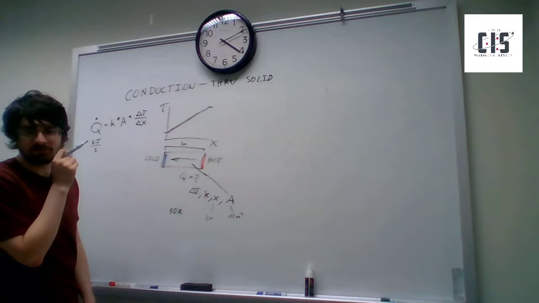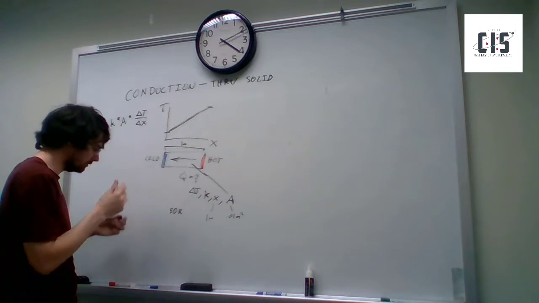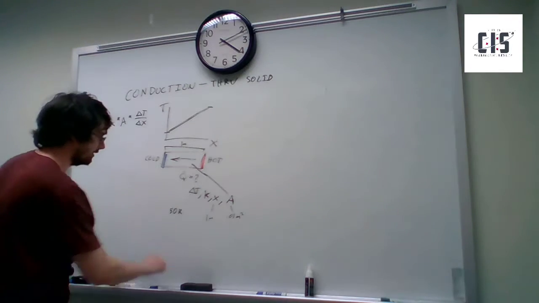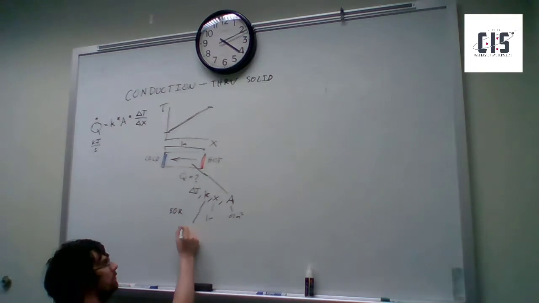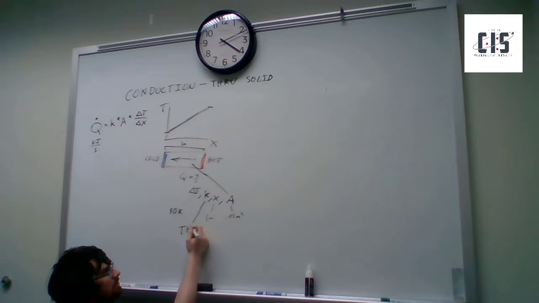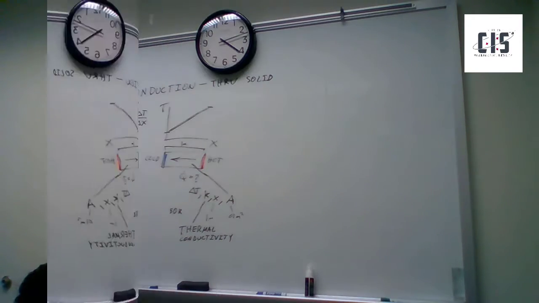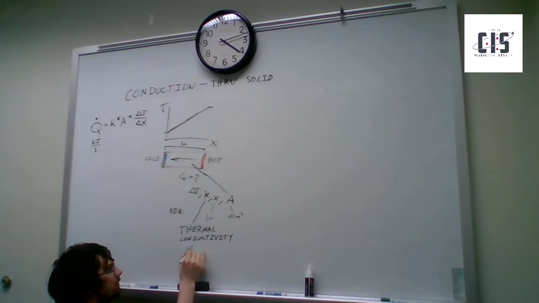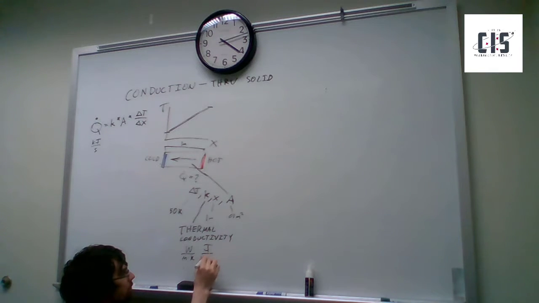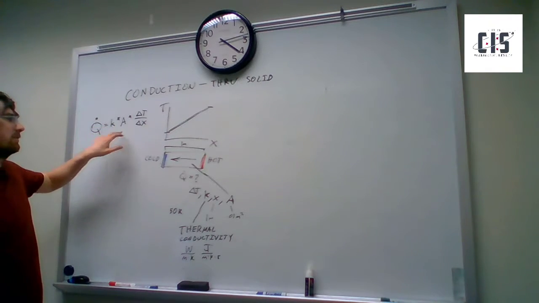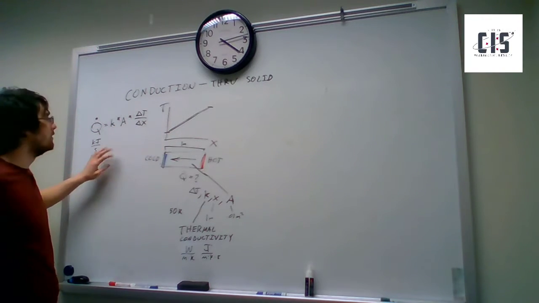I can't remember if it's called heat conduction or it's a property of the material. You can look it up. K is the thermal conductivity. So you can look these up in tables based on the material. The units of this are in watts per meter Kelvin, being joules per meter Kelvin second.